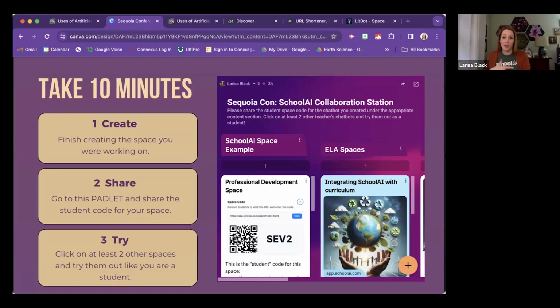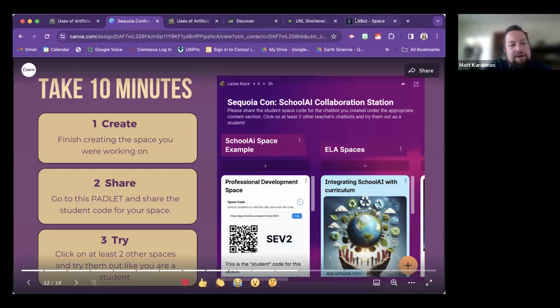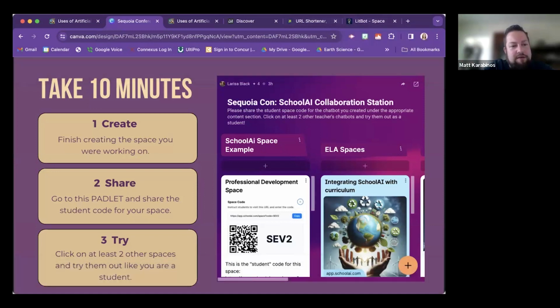So it's good feedback. I will go back to the engineers at SchoolAI and see how we can make it more specific. Is there a specific way to prompt it to allow for that brainstorming of associations rather than Socratic questioning? That might have to do as well with the type of space that you pick. So for example, when we were back in that Discover section, maybe choosing the sidekick option might change the output of the chatbot.